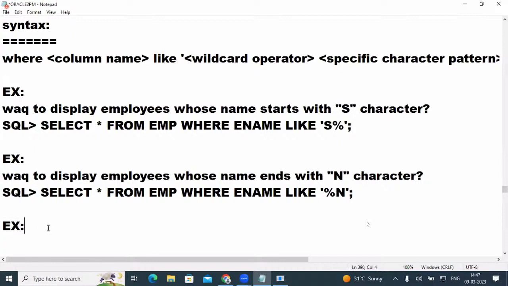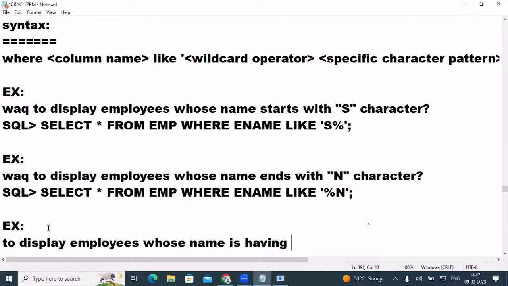Okay, the next example: write a query to display employees whose name has the I character.